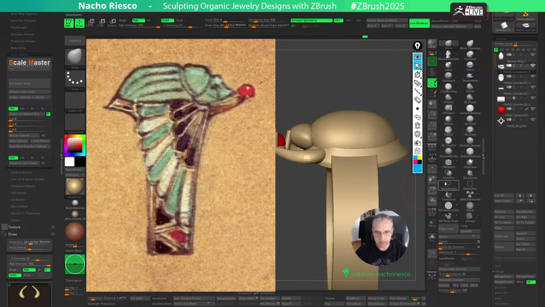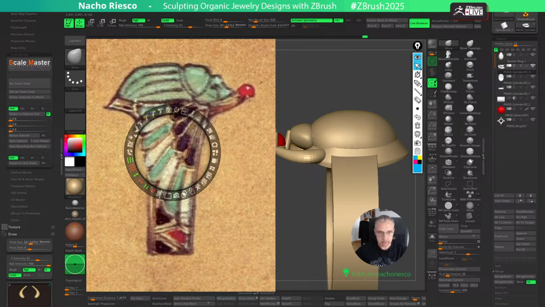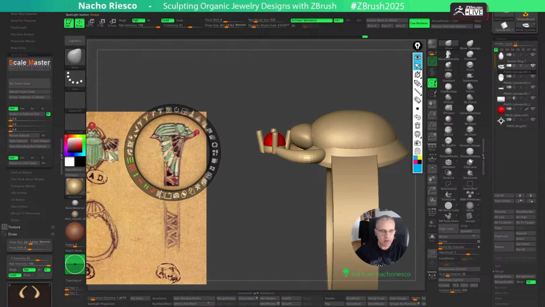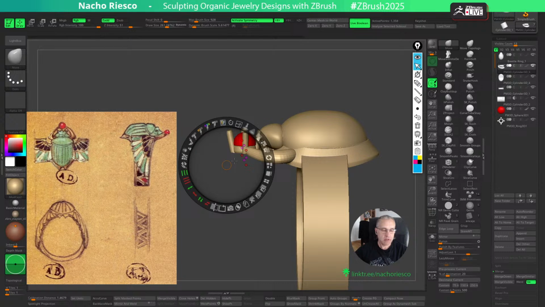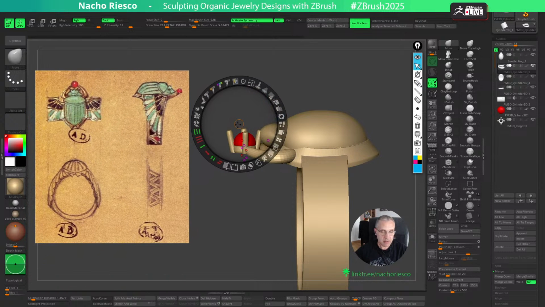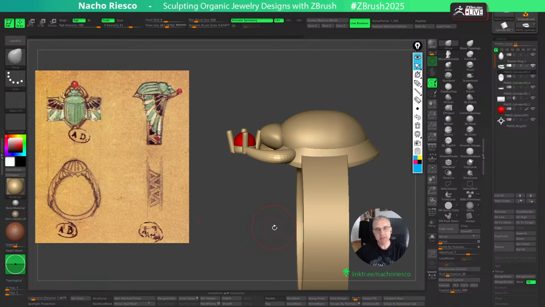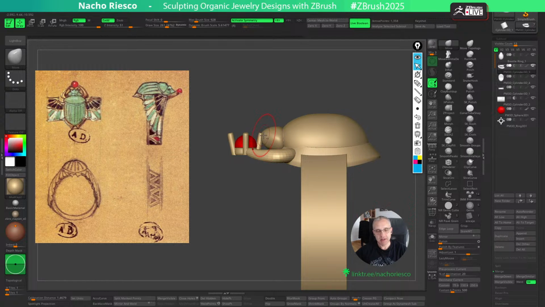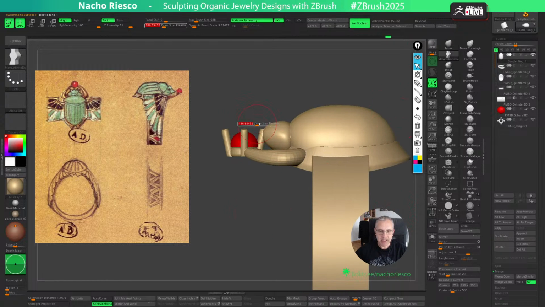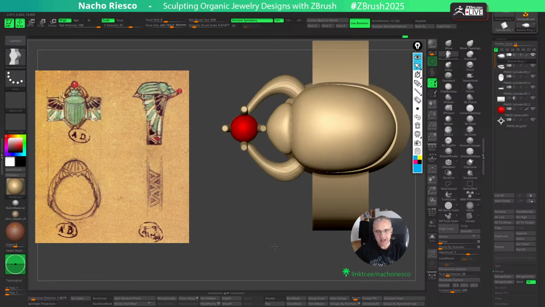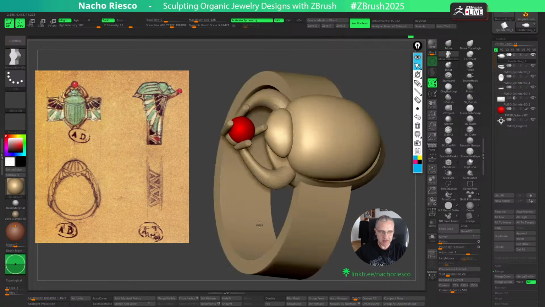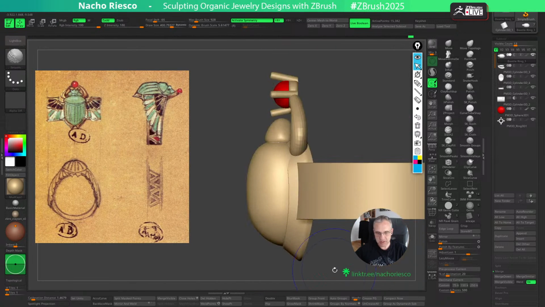Okay, let's keep working. But one of the things that I have been learning working for jewelers as clients is that there aren't general concepts when we are talking about jewelry. Depending on the jeweler you are talking with, sometimes they have one concept, and other times they have completely different ideas or processes.